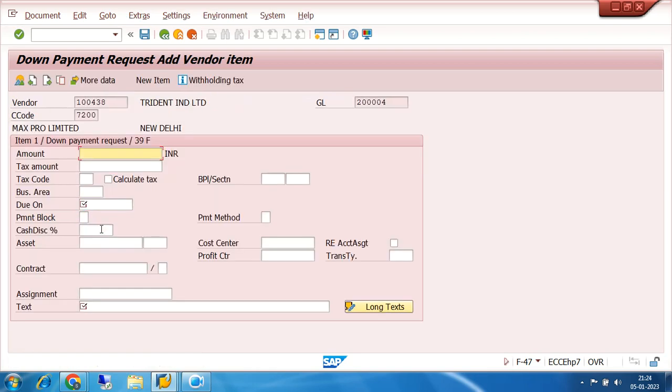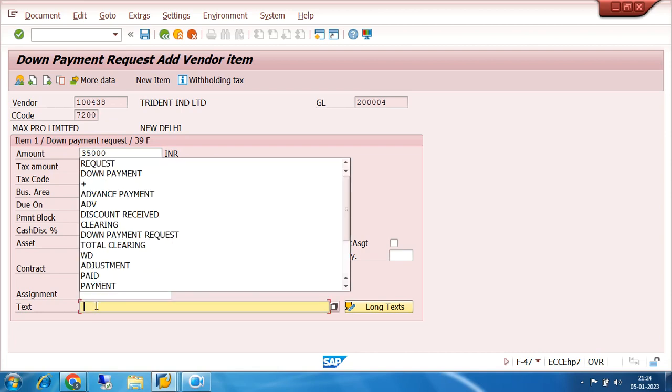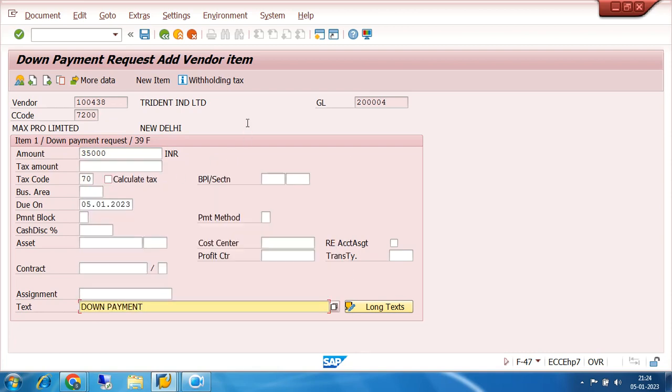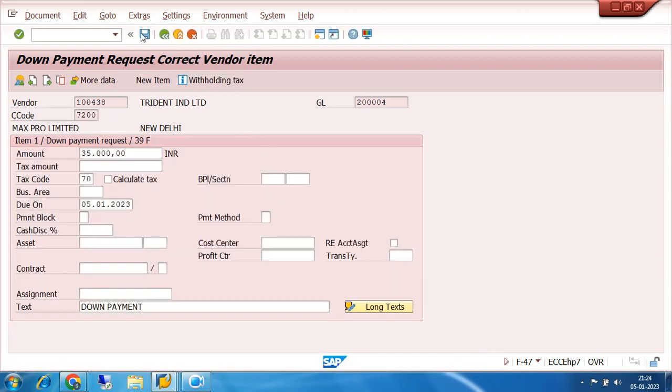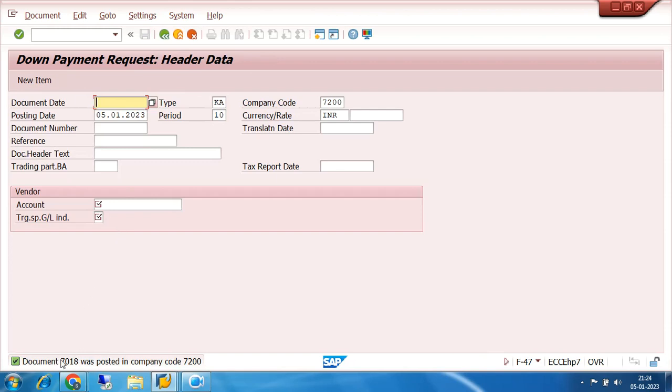Then click on enter. Suppose this is 35,000, and let us put the tax code. This is the due date, that means by today's date. Then click on enter, then continue and save. Okay, two down payment requests are there.